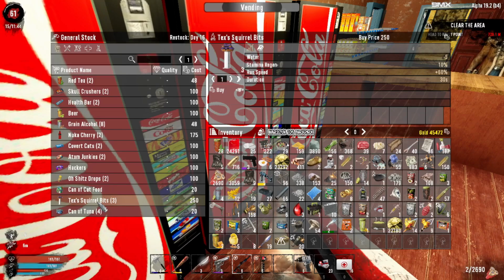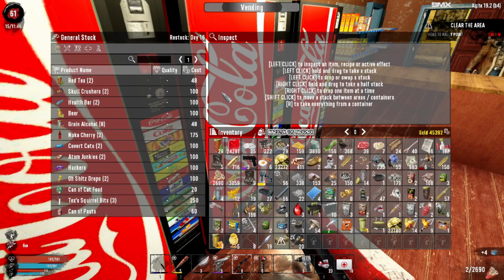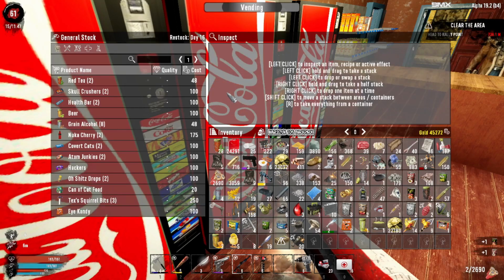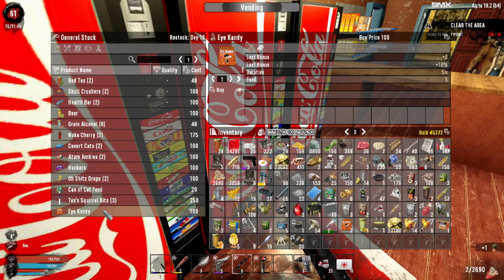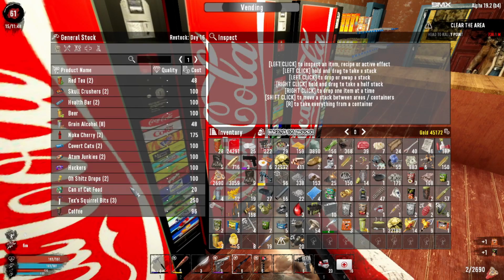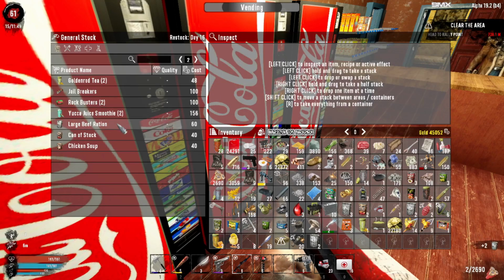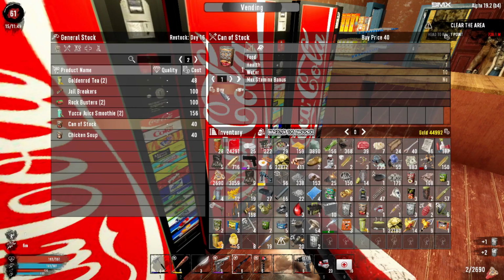Texas Squirrel Bites. Water, -5. Stamina regen, 10%. Run duration, 60%. Duration, 30 seconds. It doesn't seem like a very good deal, in my opinion. We definitely want the cans of chili. Eye candy is loot bonus, so we're going to buy all that. Rockbusters I'm not worried about. Lamb rations, beef rations, a can of stock, chicken soup.